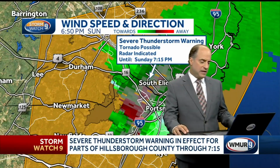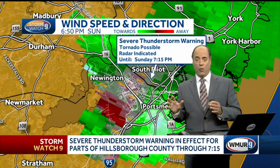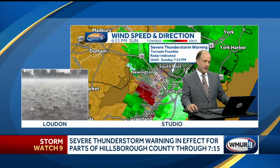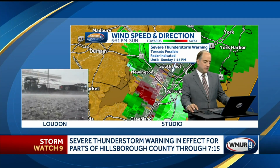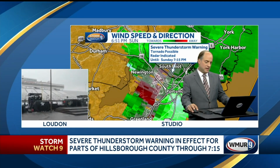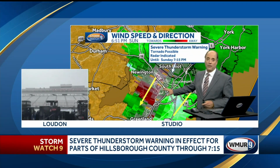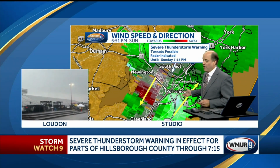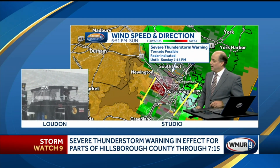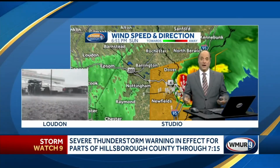In terms of the radar, this is a look at the scan right now coming in out of Gray, Maine. There's still some hints of rotation. Again, this is not a tornado warning. It's a severe thunderstorm warning with the potential for rotation. And the green indicates motion towards the radar site, and the bright neon green and blue there, all towards the radar. So this is intense wind moving in this direction, and the wind's a little bit weaker moving in that direction. So right in here, right around Portsmouth downtown, this is where we could see a funnel, not locked in that it would be reaching the ground. But again, this is where it would likely be tracking right over towards the coastline and moving offshore within the next hour, another 15 or 20 minutes or so.